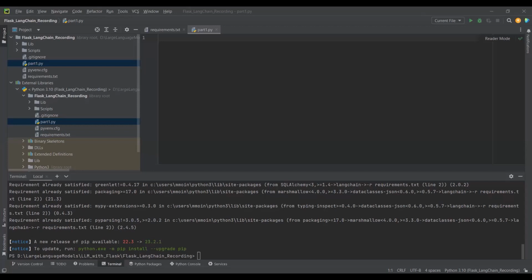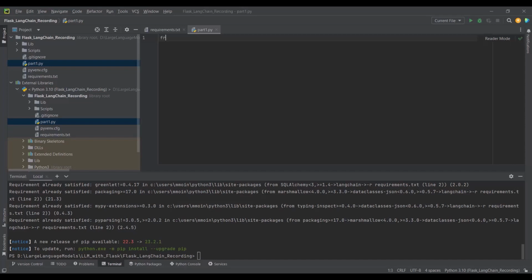The large language model can be from OpenAI models, or it can be the Llama 2 model, or any Falcon model. Our aim is to create an API for our large language model. But first of all, we will create a simple Flask API that prints hello world.